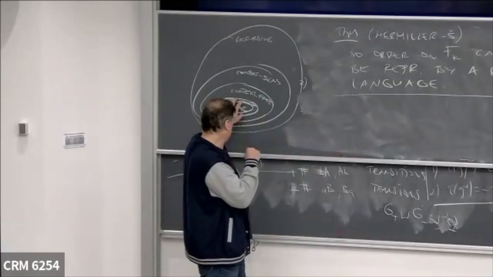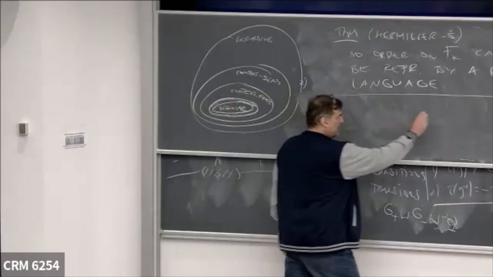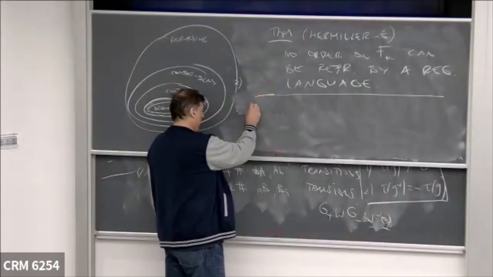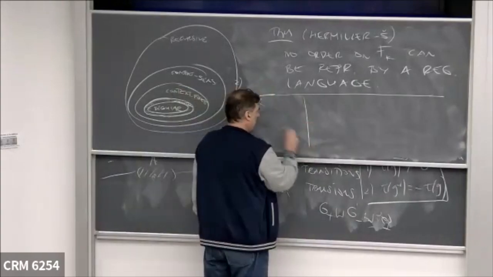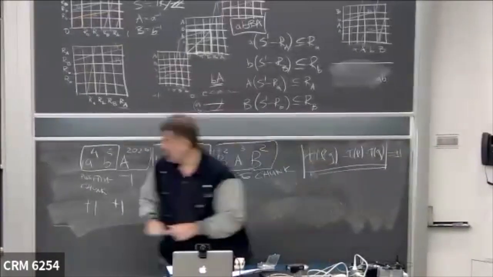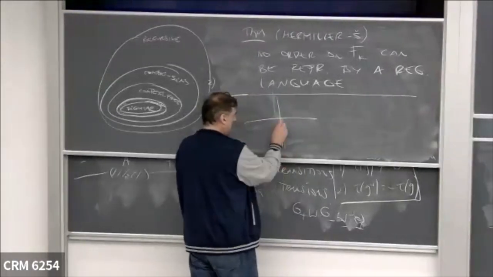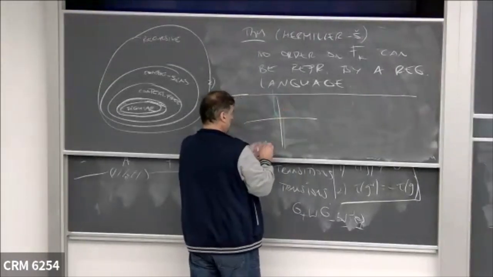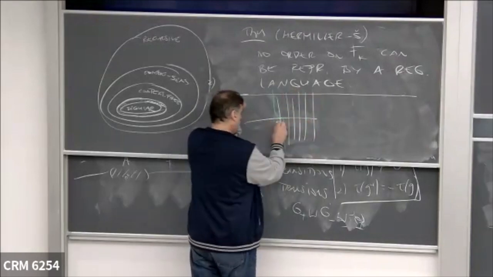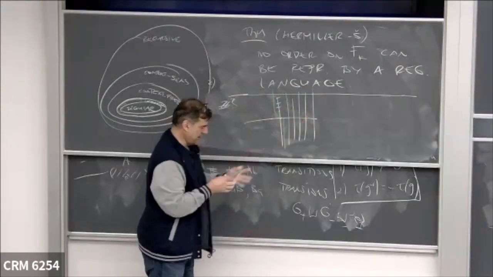So pretty much this is it. And again, for those that don't know what a regular language is, let me just give you an example. If you look at Z squared with the obvious lexicographic order, these are the positive things. Either you are positive in the first coordinate, so everything that is here is positive, and if the first coordinate is 0, then you look at the second coordinate and that's considered positive. So this green region is the positive stuff.